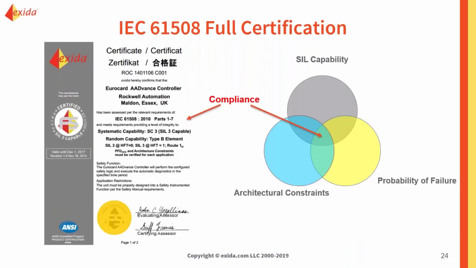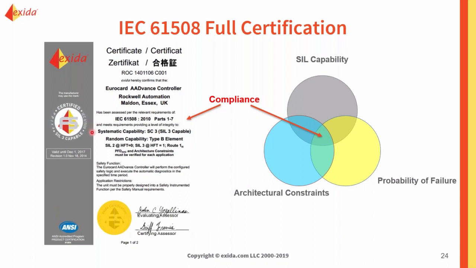The end result of the certification process is a certificate and a report. And if the device met all the SIL capability requirements, if it met all of the probability of failure requirements and all the architectural constraints requirements, ta-da, you get a certificate. And as I said before, this certificate talks about all three of these requirements.